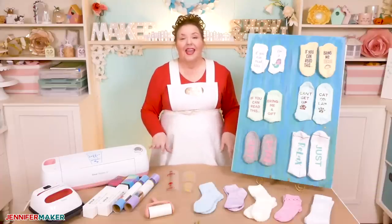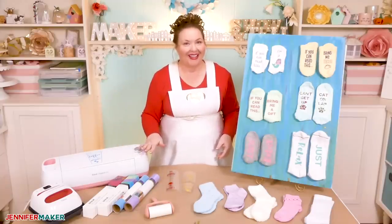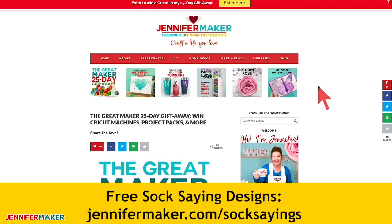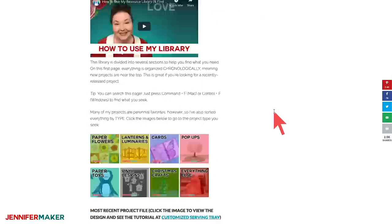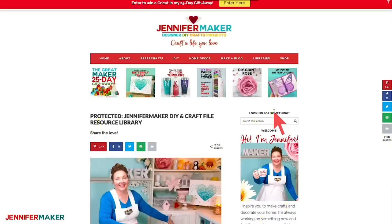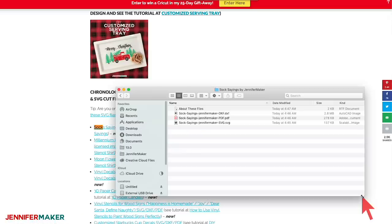Let me show you where to find them, and then I will show you how to cut them out of your preferred material and get them onto your socks so they stay. To get started, go to jennifermaker.com, look for the red bar at the top of the screen, hover over Libraries, and choose Enter the Library. The library is where I keep all of my free files and designs. The easiest way to find what you're looking for is to search the page — just search for sock. Click it, it downloads to your screen. Here are the SVG files after they've downloaded. We're going to be paying attention to the SVG file for this tutorial, but you're welcome to use the other files if you need them.